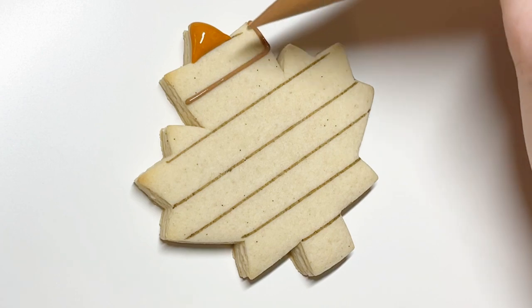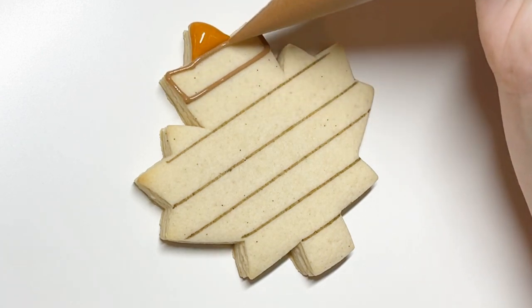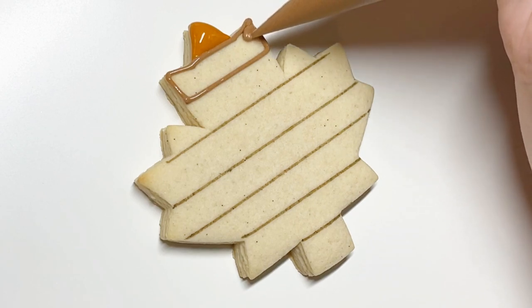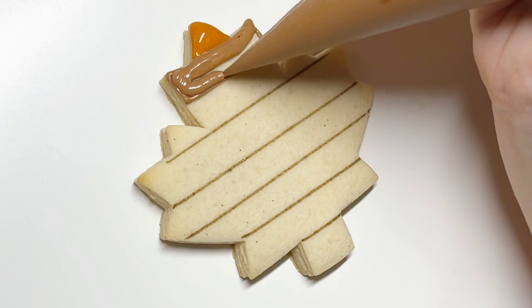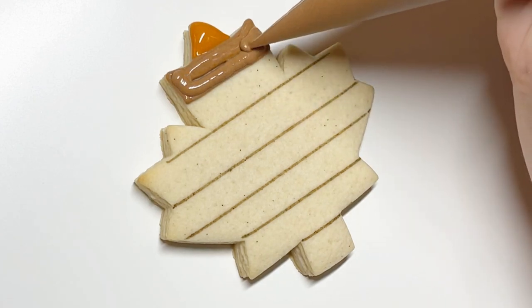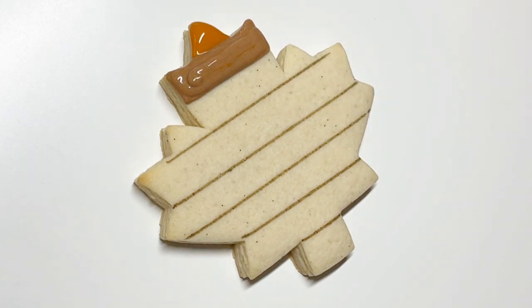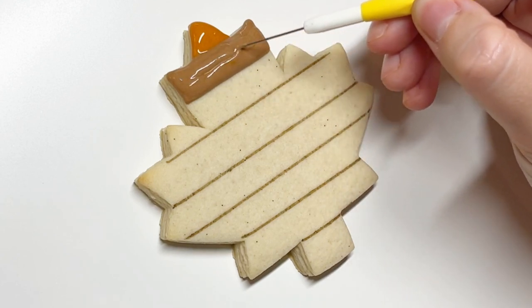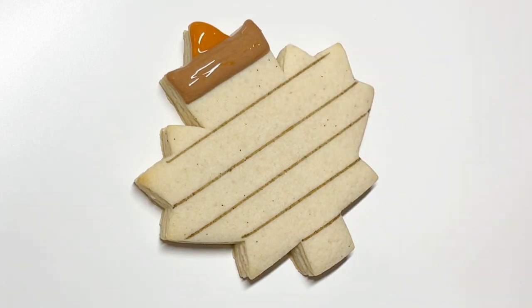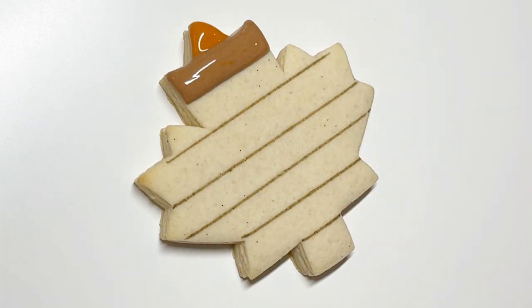So this is another flooding in... I'm trying to come up with another way to word this, because I'm flooding in sections, but that's not what I mean by flooding in sections. This is just like the second cookie where we are flooding wet next to wet. And I'm employing all the same techniques here as I've done before. So I think I will leave you here with the flooding, and I'll be back when I'm ready to apply the parchment.